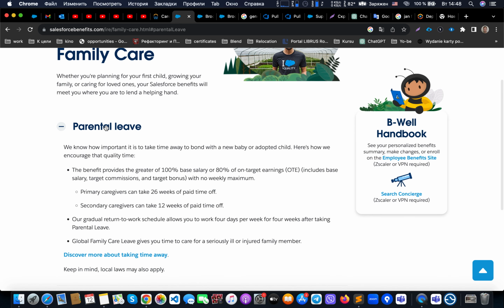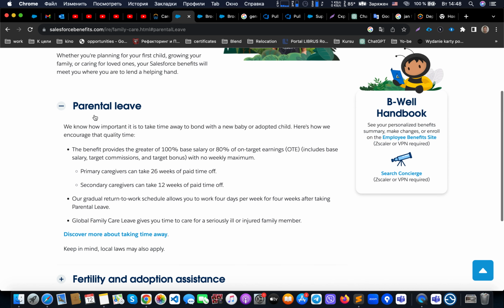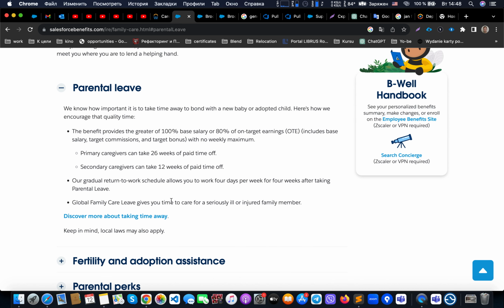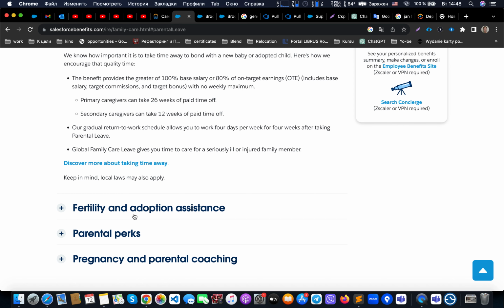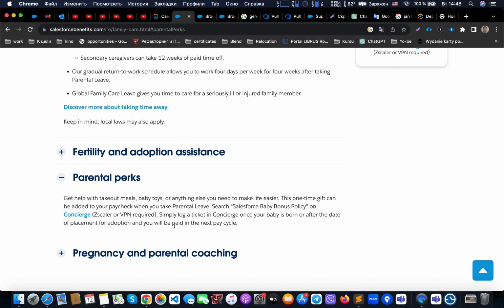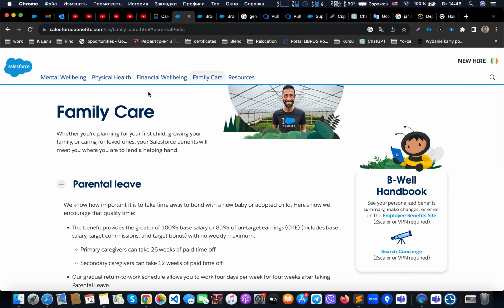For example, what this option is and what it includes, what parental perks are, and all the others. So all that information is publicly available, right? And you could go and take a look at this site and see what kind of bonuses you could potentially get in different locations.